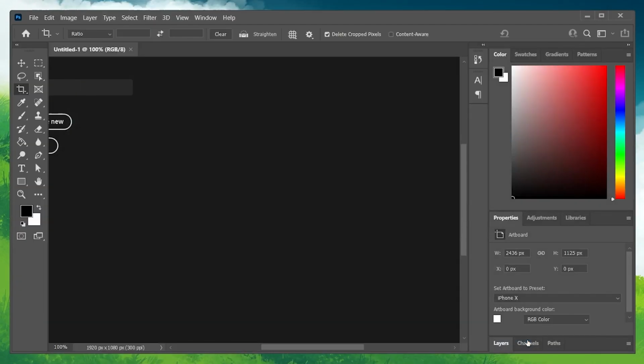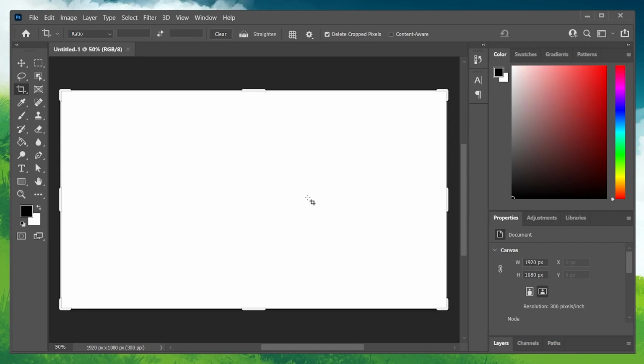You still have plenty of options to resize your canvas size in case you started your project with the wrong canvas size. To change your canvas size while working on your Photoshop project, click on the Properties panel on the right side of your screen. Here, you have the option to determine the width and height of your canvas size. You can also change them in a fixed aspect ratio by clipping together the width and height dimensions.